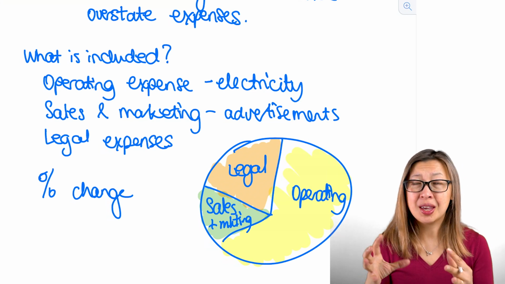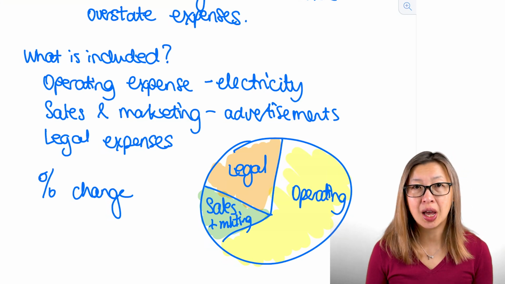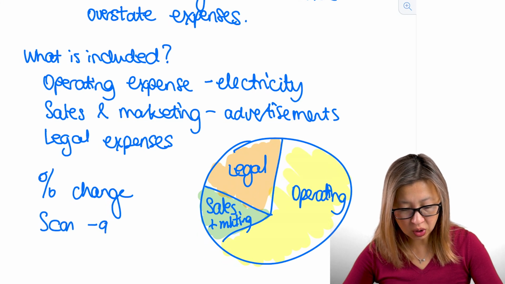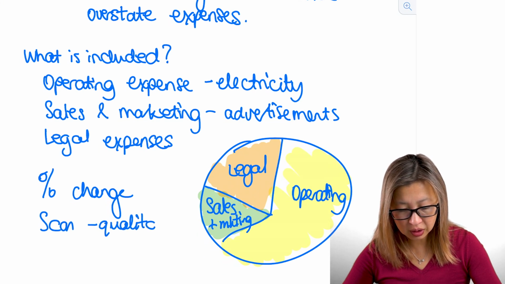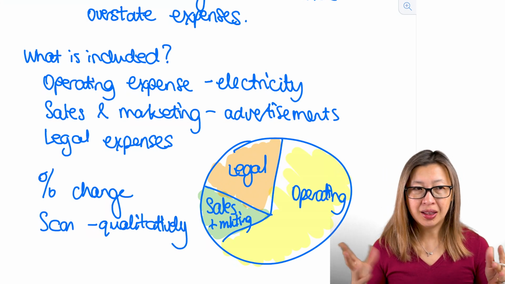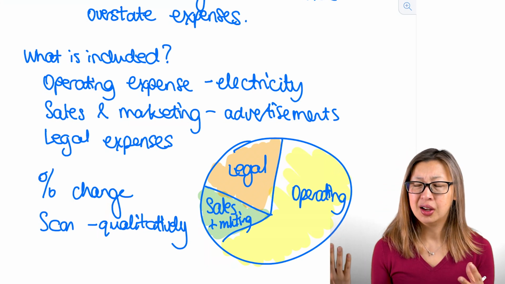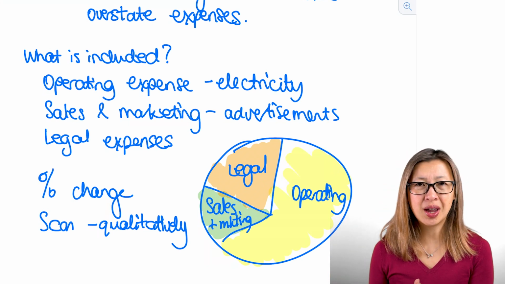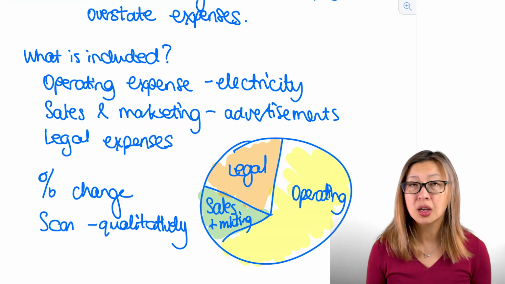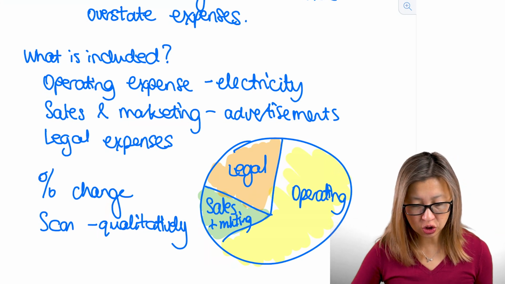So, we're looking at it from an analytical perspective of the size and the percentage change. You might do a scan to look for anything that qualitatively looks a little bit unusual. And then also, if you're going to the client, look around. You think, oh, okay, this is a marketing firm. Why are they spending money on concrete or something that just doesn't make sense? So it's about looking holistically at that particular issue.